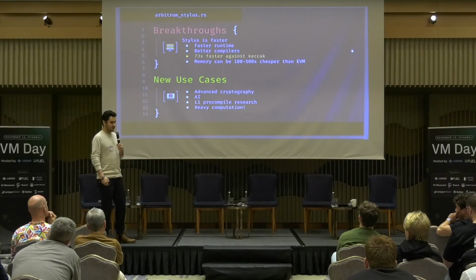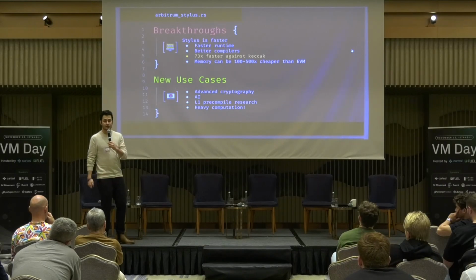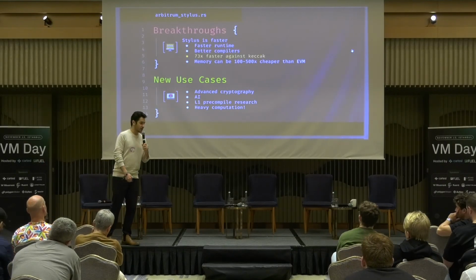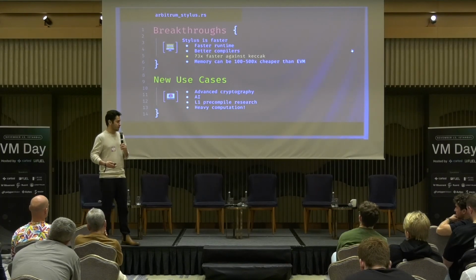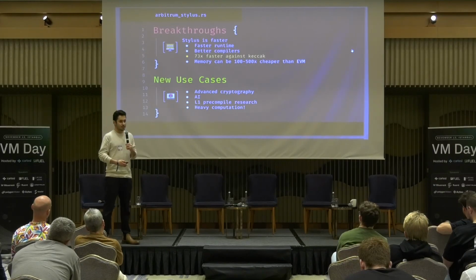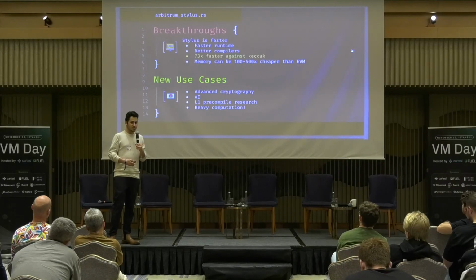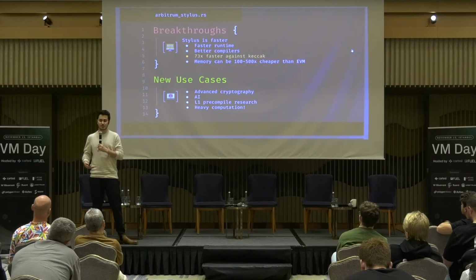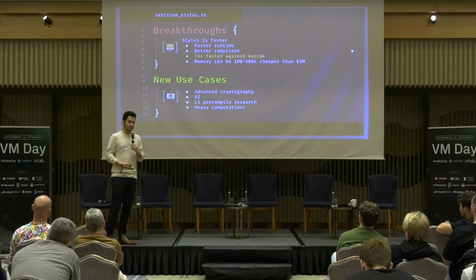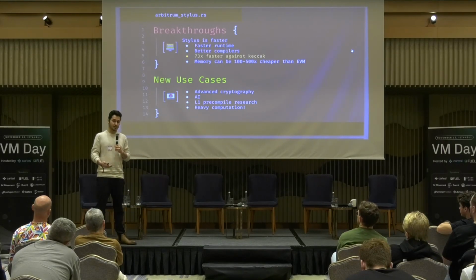Stylus is much faster. Instead of being interpreted, as the EVM is in many of the popular Ethereum clients, Stylus leverages some of the existing optimizations that exist for WebAssembly backends using the Wasmer runtime. So we have a 73x faster runtime against Keccak, for example. And surprisingly, some of the benchmarks around memory show that Stylus can be 100 to 500x cheaper and more efficient in memory usage, even for medium or smaller size contracts. This slashes fees for users and enables things that just weren't previously possible.